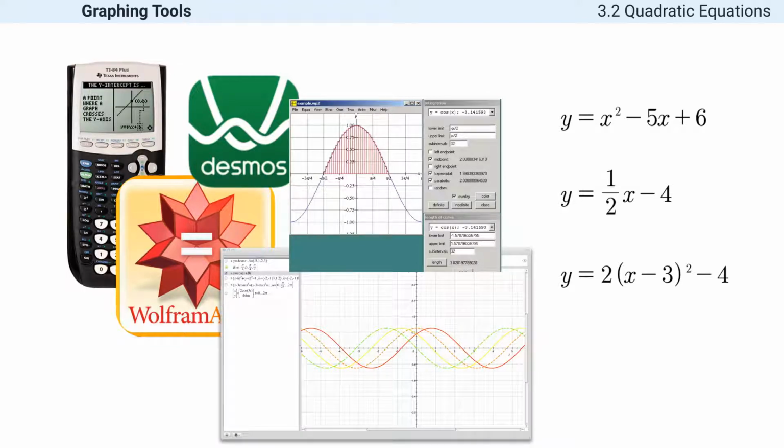While you're going through this section, and lots of the sections in Math 95, it's a useful tool to get some kind of graphing calculator or some kind of app on your phone where you can graph functions. And that can help you determine what some of the characteristics of the functions are. So using the TI or whatever kind of graphing calculator you have, Desmos is a real nice app that you can get on your phone. Another nice one is Wolfram. If you have a computer, using a program like Grapher, I think that's that one. Or on a Windows computer, there's an old one. I forget the name of it. Anyway, there are other tools on your Windows computer where you can graph things. So being able to graph something is useful, specifically for looking for characteristics.